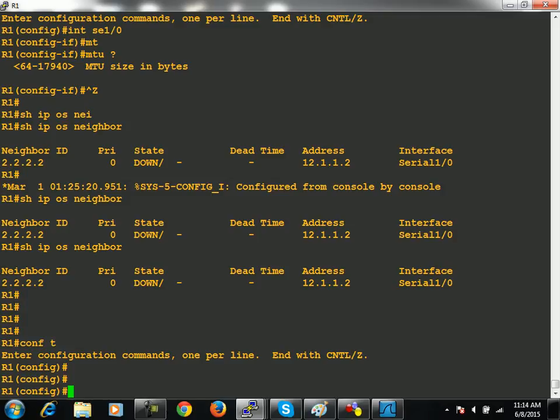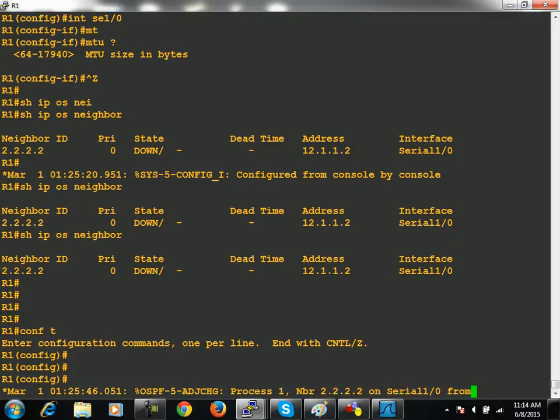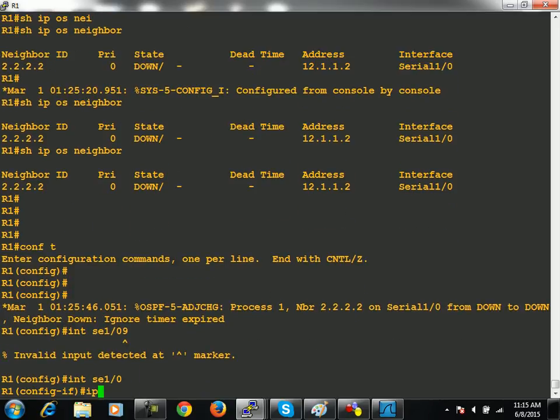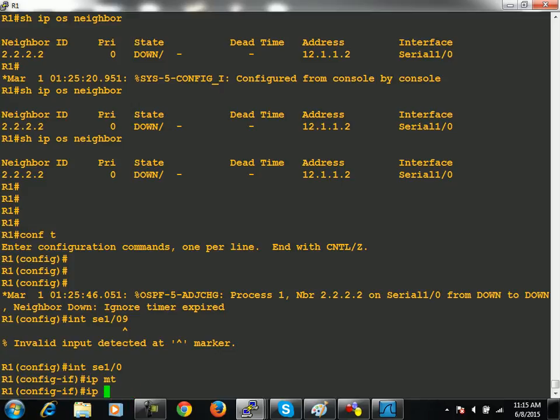Now do one thing. Now you have two options, either configure common MTU on both ends, or ignore MTU. Are you getting my point? Either configure common MTU on both ends, or there is one command on interface S1/0, IP OSPF mtu-ignore.